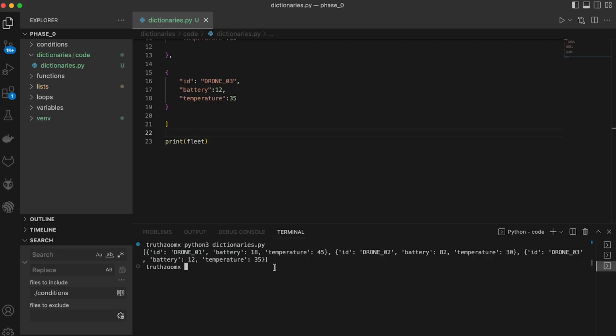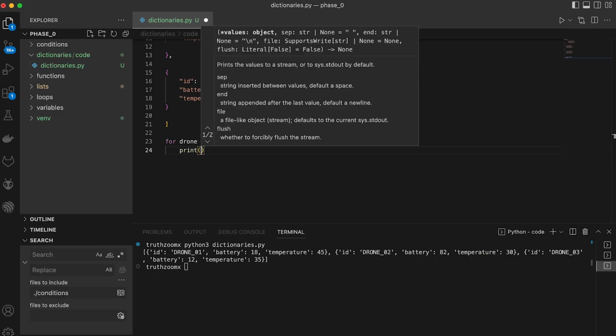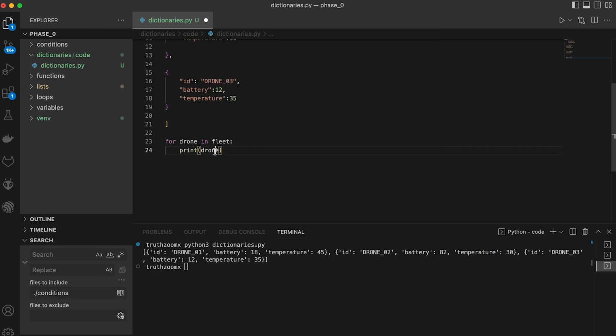Now let's inspect them one at a time. Can we do that? And the answer is yes. If we say for drone in fleet, print drone, let's save this and see what we get.